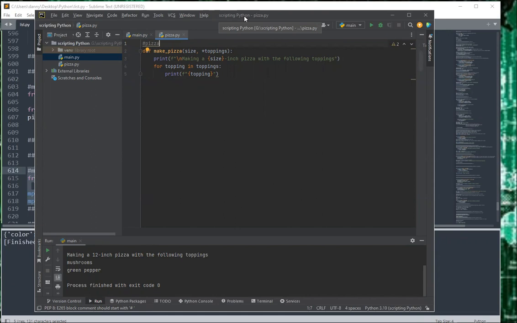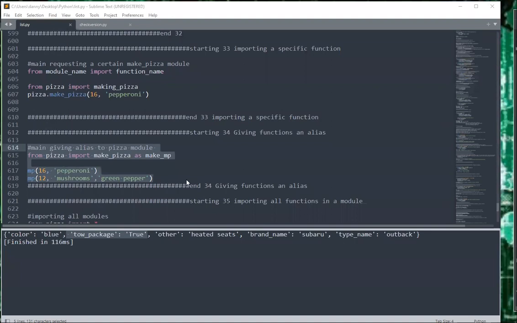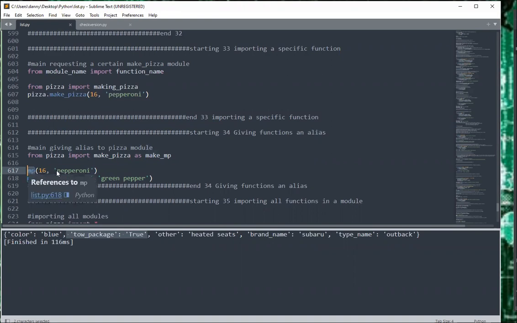I've used Sublime Text Editor for a while now. So the point here is that you can specify and you can give your function an alias like they've done here. I don't think that's a bad idea, but if I'm reading this, I might be like, well, what's an MP? I don't really know.